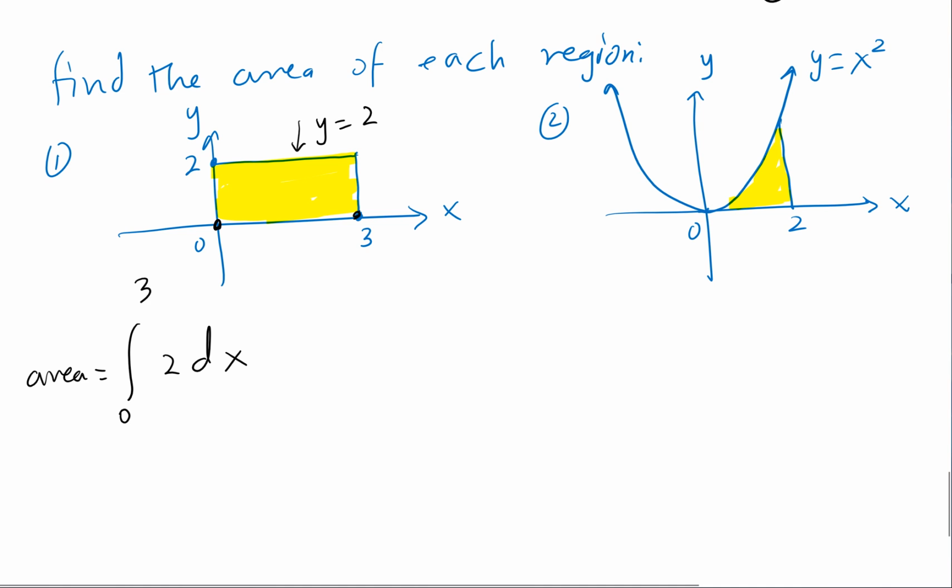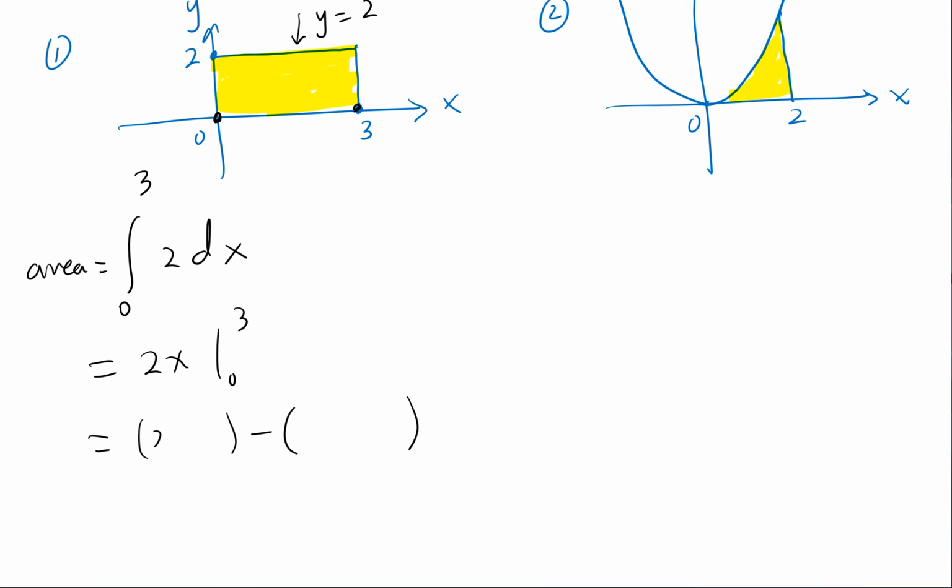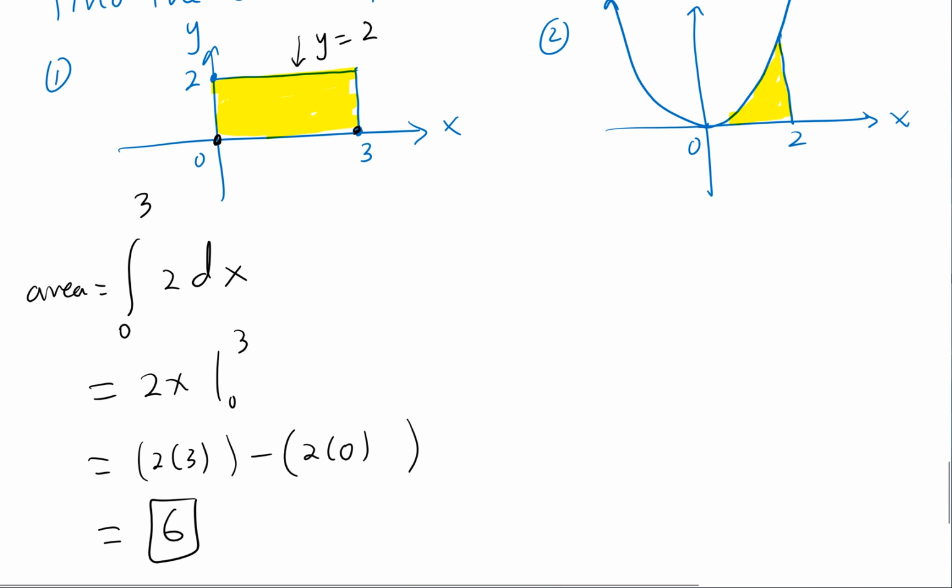If I want to do it not the geometry way but the calculus method, you take the 2 out, and the integral of dx is x, from 0 to 3. Open parentheses with a negative sign. Substitute the 3 in, then the 0 in. That gives you 6 minus 0, which is 6. And you know it's a 3 by 2 rectangle, so it's 6, but I had to use the calculus method, not geometry.